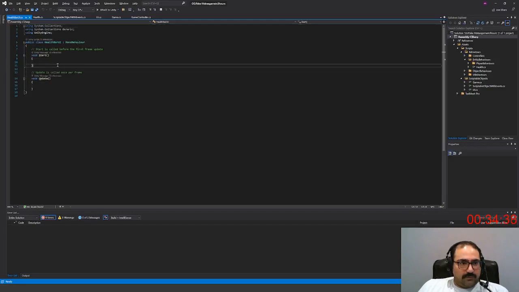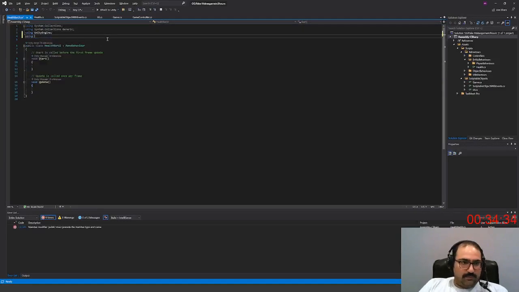UI behaviors. So we want to do stuff to do with the UnityEngine.UI namespace. That's because we want to change stuff to do with the slider.